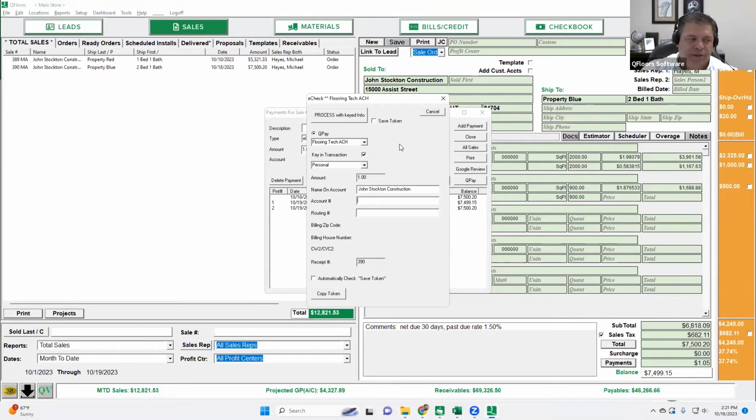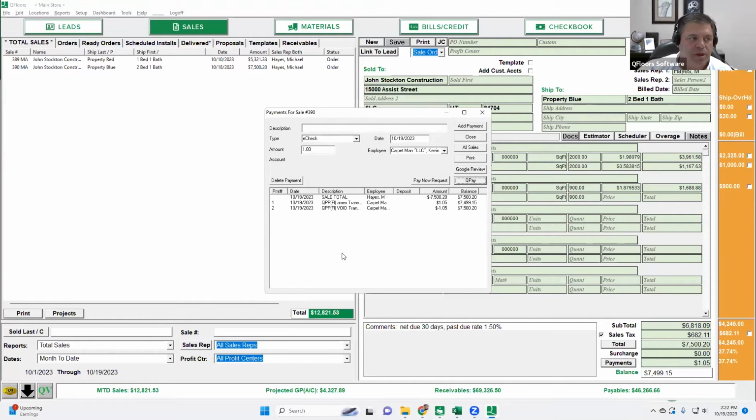Technically, if you are doing it this way, you should have a form that people would sign that authorizes you to make a charge out of their account. Keep that on file at your store. A lot of people will just have those out on the desk if you're doing ACH one-time agreements like this. That's a way. I'll show you a better way to do ACH here in just a second. Okay, so that's how you do ACH.